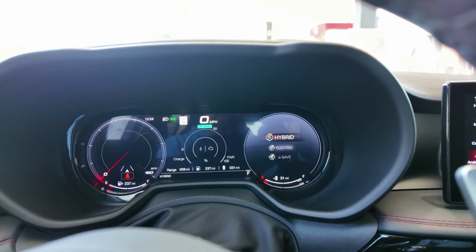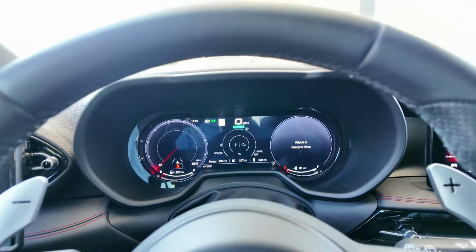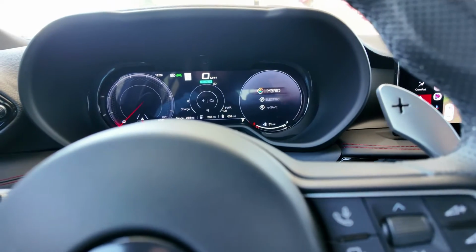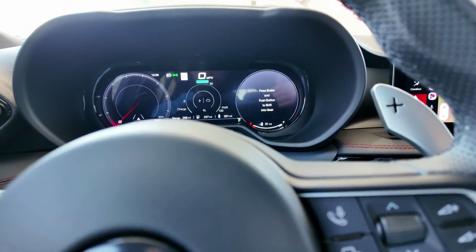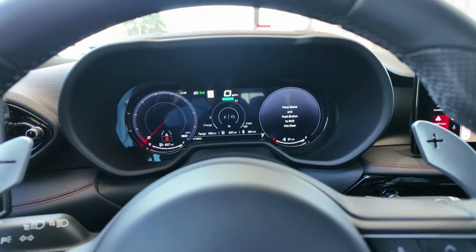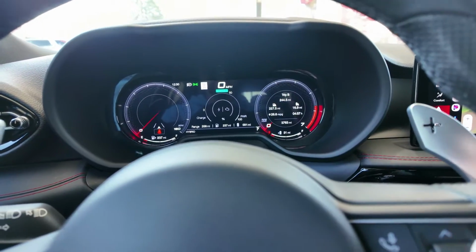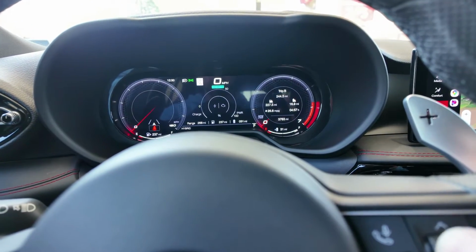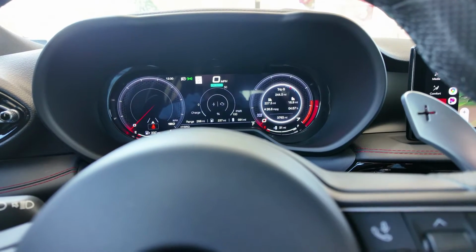This always starts up in hybrid mode. As you can see right there, that is a little bit different than the Tonale. Basically, it's going to run in the electric motor unless I give it a lot of gas and trigger the engine to come on. If that happens, then that's just what happens, because this is just normal. We get in the car, start it up, and we go. All right, so let's get this reset here on trip B. Gotta jump over.